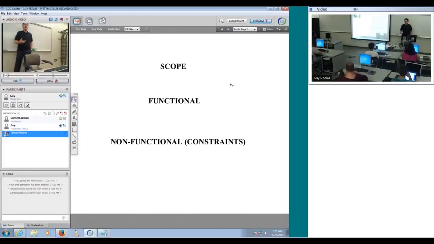Now, if during the discussion the customer says, I do not want this written in Java because I hate Java, then you are going to put that down into a placeholder called non-functional requirements. Because it's important, obviously the customer's passionate about it, and you've recorded that. You need something to put that in. You're going to put it in the non-functional or the constraint section, because you've made note that the customer hates Java.